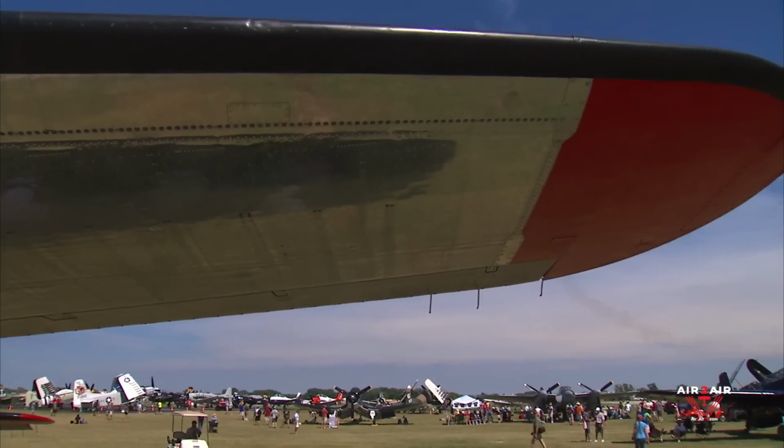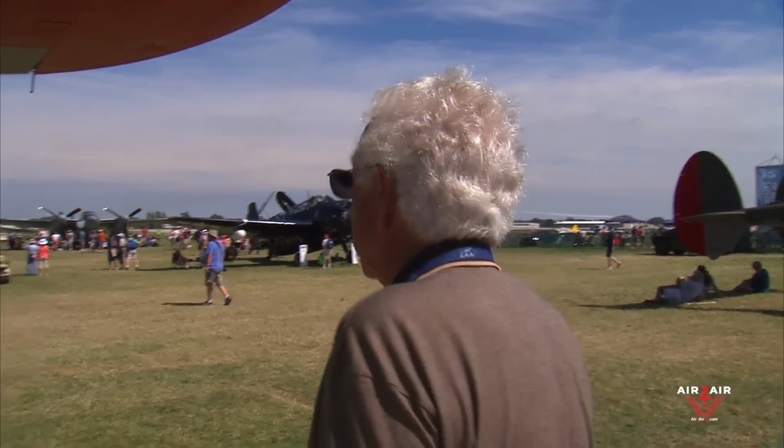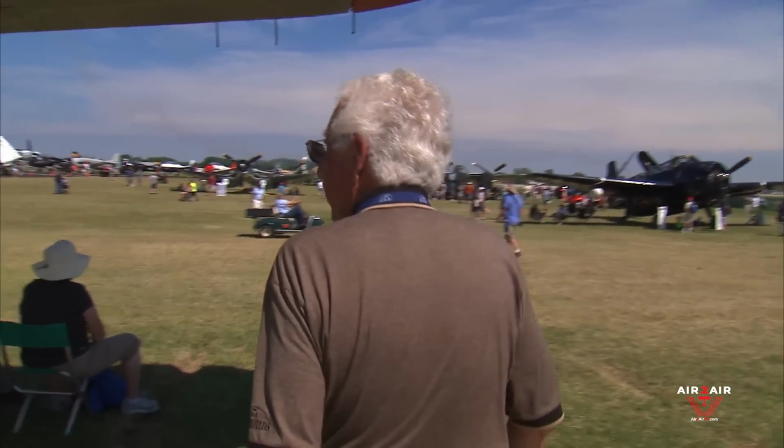And as we said before on some of the other ones, that was for two reasons. Number one, because it was light, and secondly, because it could be repaired real easy. You just put a piece of what we would call duct tape now on it, and it's ready to go. Otherwise, if it was aluminum, you'd have to put an aluminum patch in there and rivet it and all that stuff. So that's why it operates that way.